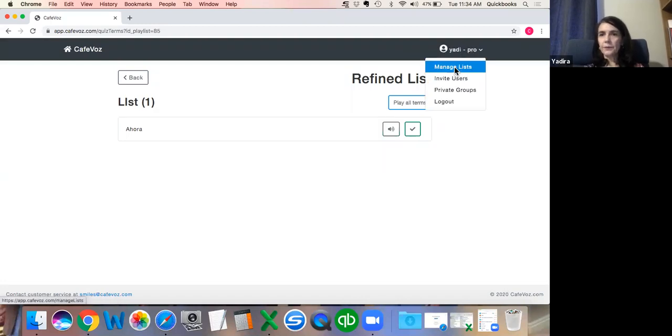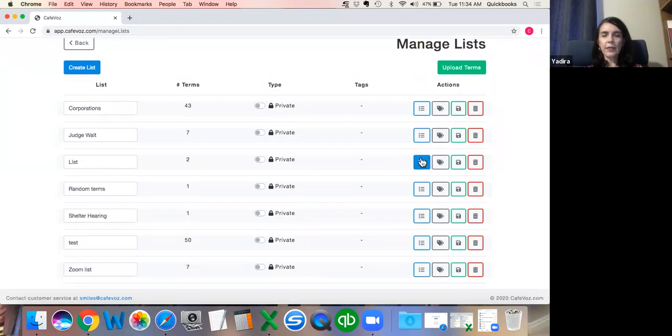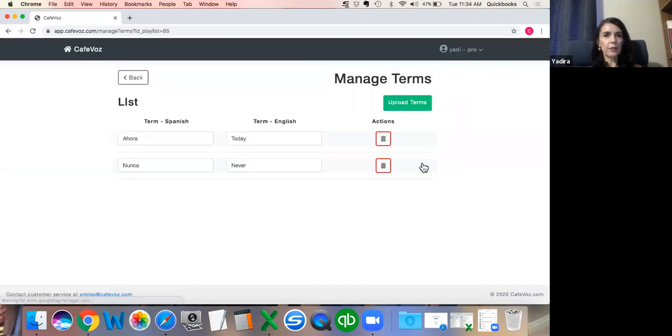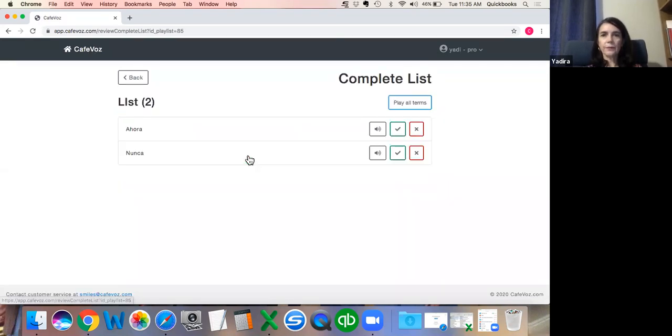Then you can go back here to your list, and here's where the list is. You can see your list here, but this is where you click to see your whole list, and this is where you can edit your list. You can also say ahora, now, and you click enter and it saved it. Once you go back to your list, you play ahora. Ahora. Now. And so it's corrected.